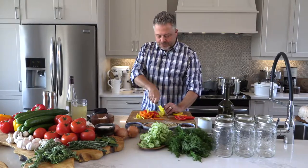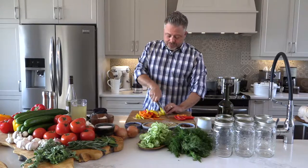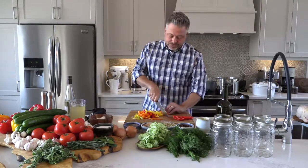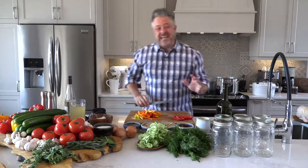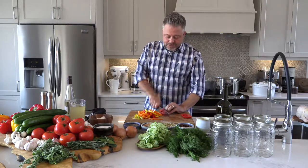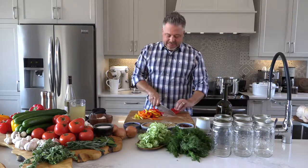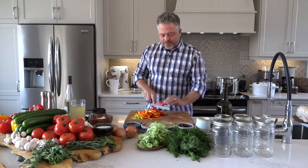Now, peppers are great stored, both peppers and cucumbers. If you store them in the crisper of your fridge, you're going to have them nice and fresh all the time, ready for your access, and you'll have a good texture. Texture is very important with fresh vegetables. But those tomatoes, we want to store them. If you can get them in a sunny window, that would be just perfect. I love storing the tomatoes at room temperature, and they're perfect that way.